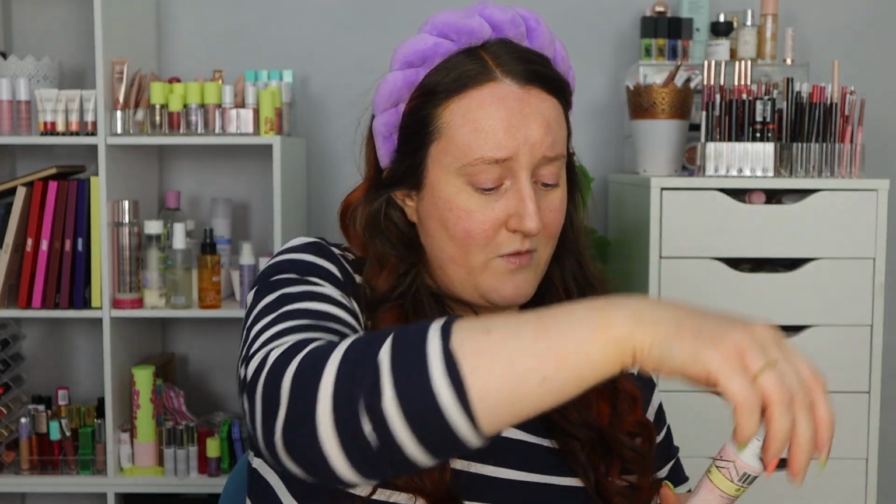So I just take not very much, like a pea-sized amount. Oh, and now I've got to try and get the lid on before this goes everywhere. So I just take that much and apply it where I'm more likely to lose my makeup, down the centre of my face, and I just work that into the skin. But because it's so thin, even that tiny little bit spreads right out and just leaves the face feeling really nice and tacky, but also lovely and hydrated. I really rate this primer quite highly.